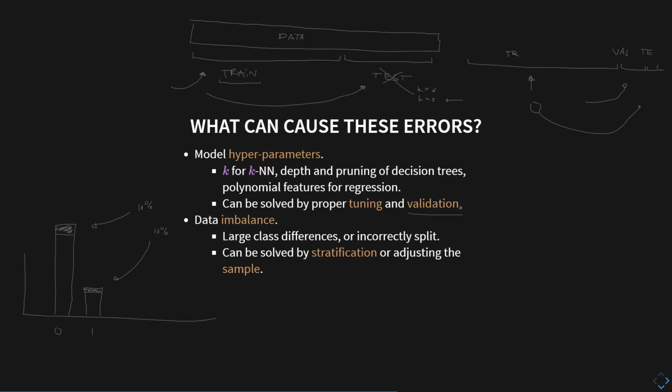Now we can also adjust the sample. You can imagine it's very difficult to focus on whatever makes the minority class unique if we have very few instances. What we also could do is just take a different sample. If we have collected the data ourselves, we can check if we can collect more data that is more fairly balanced. But usually this is not an option, so we will have to synthetically adjust our samples, and we'll go into that a bit further on.